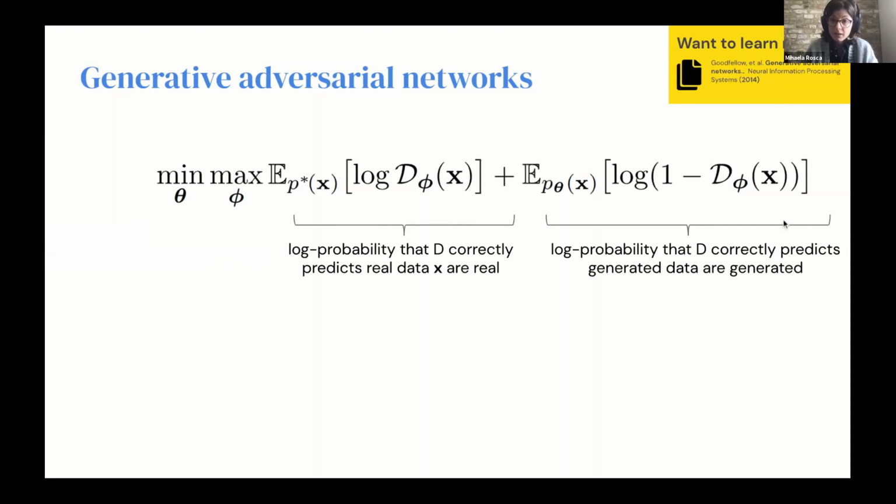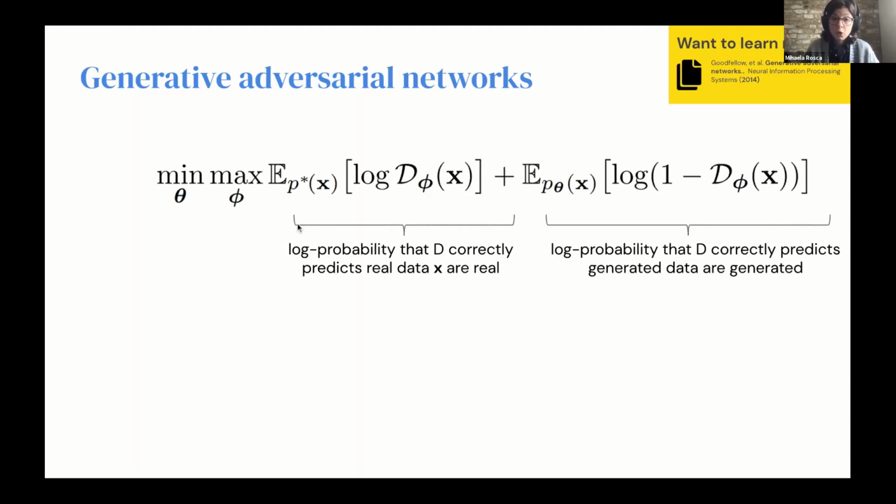So this is just a binary cross entropy loss, with the difference that we now sample from our data and sample from our model. So here we have a Monte Carlo expectation to evaluate with samples from our model as well. So the discriminator in this case, with parameters phi, is trained to be a binary classifier.